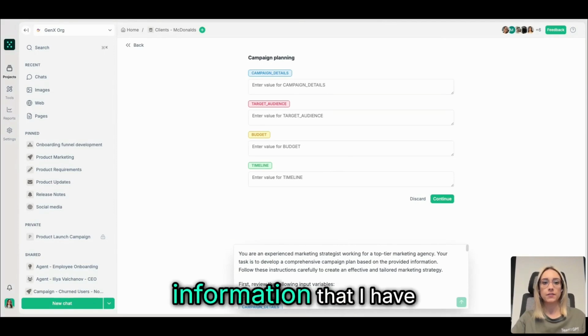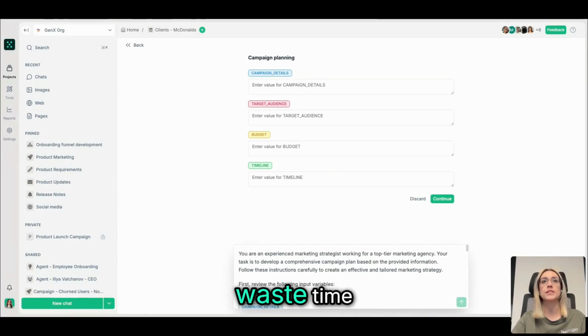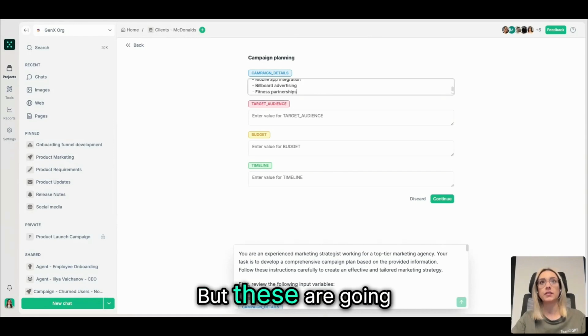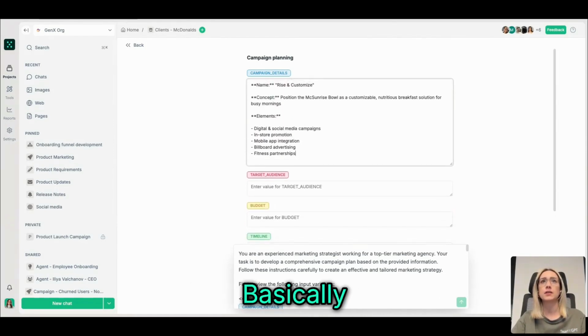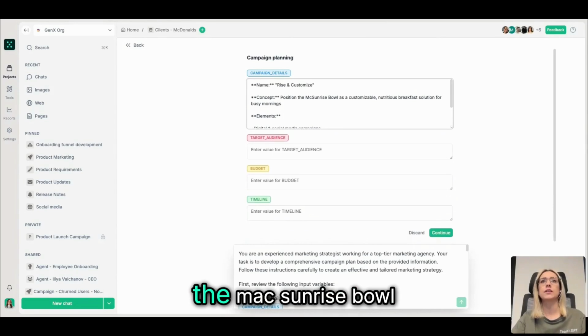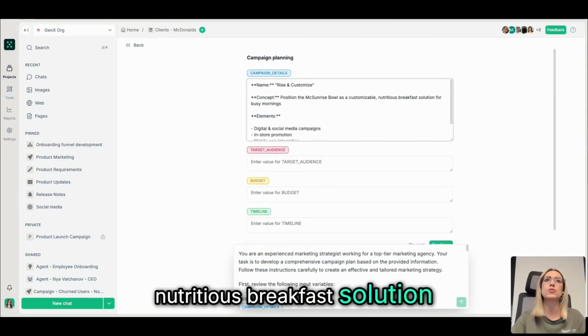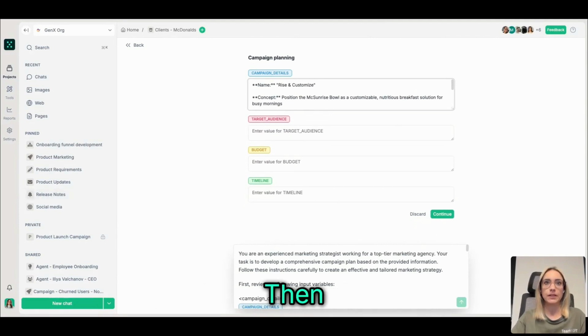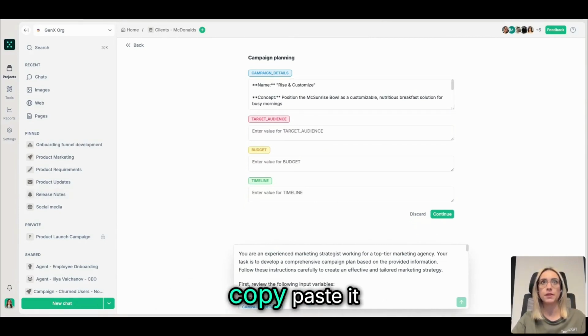I will add my information that I have prepared in advance because I didn't want to waste time. But these are going to be our campaign details. Basically, we need to position the Mac Sunrise Bowl as a customizable, nutritious breakfast solution.